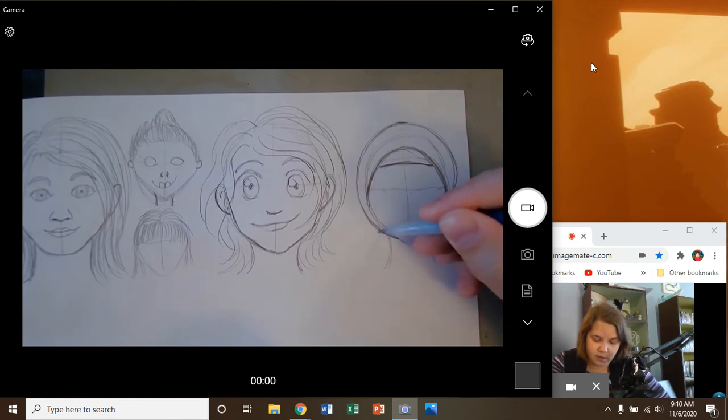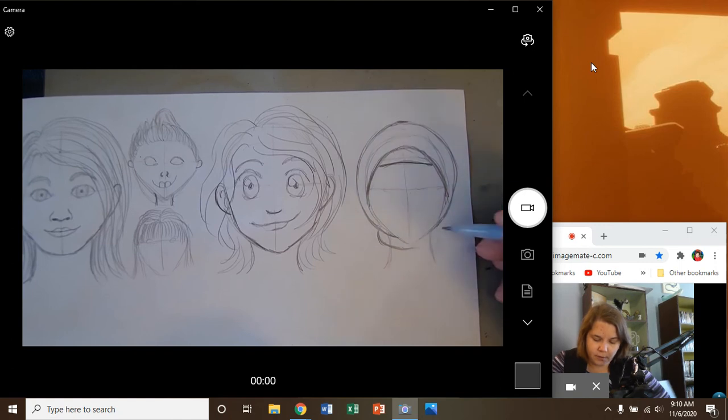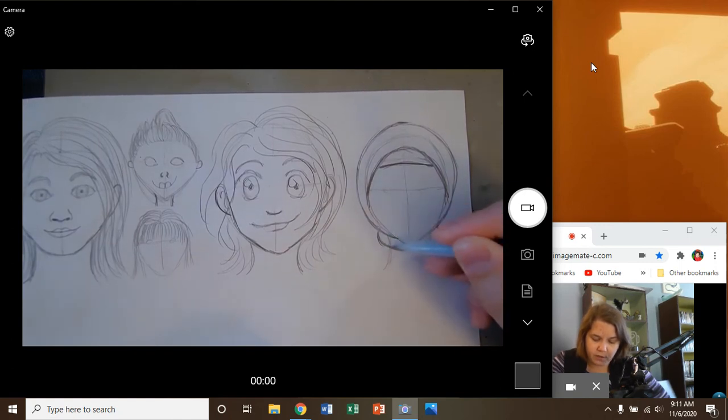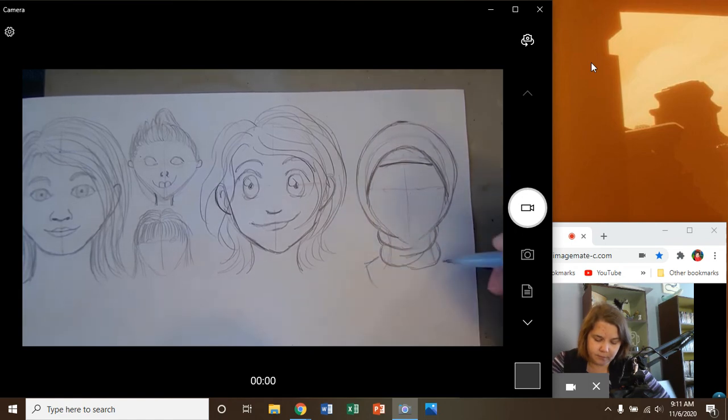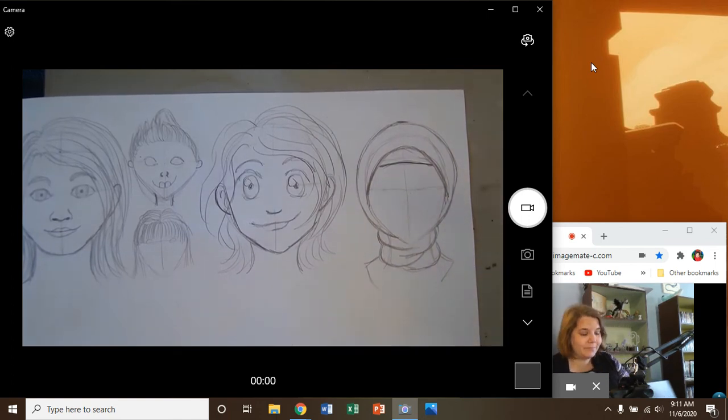And then I'm going to start doing these little kind of wrinkles for the rest of the fabric. What you want to do is start on one side and then you kind of wrap it around to the other side. And there you go. Ta-da!